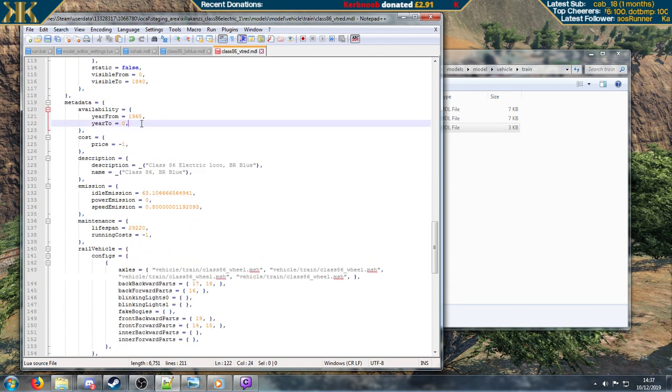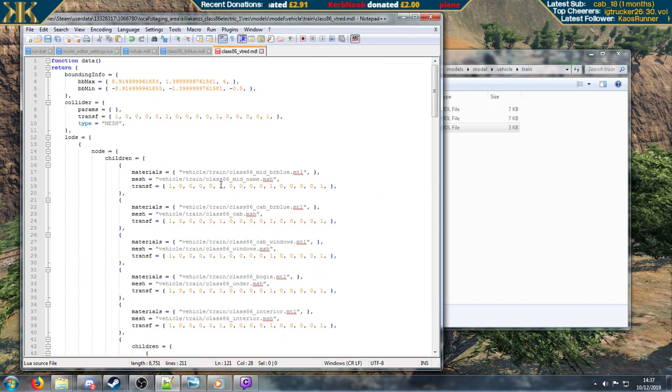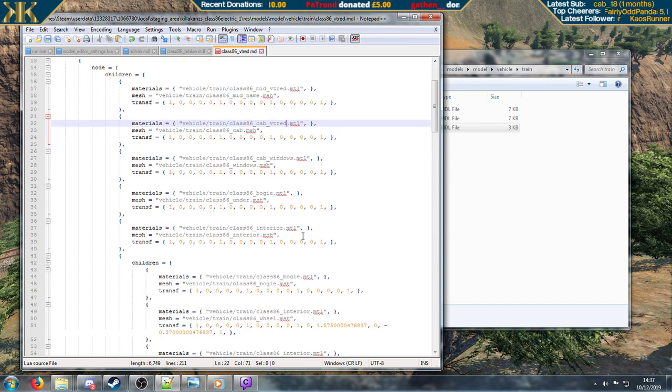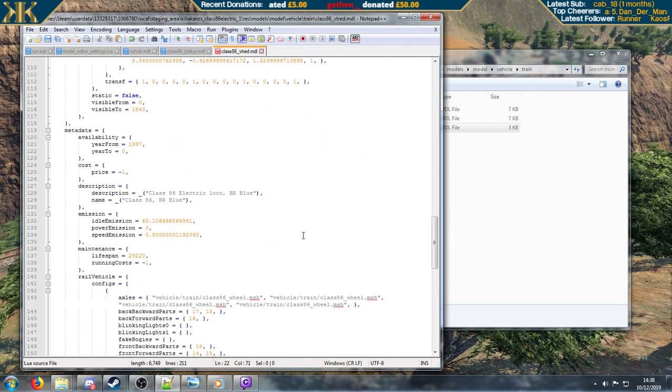And 1997. Like so. That one did have the name board on it. I'm going to go with VT Red. And that is all we need to do to make our different livery variation.